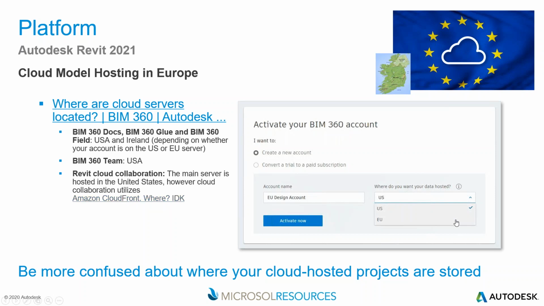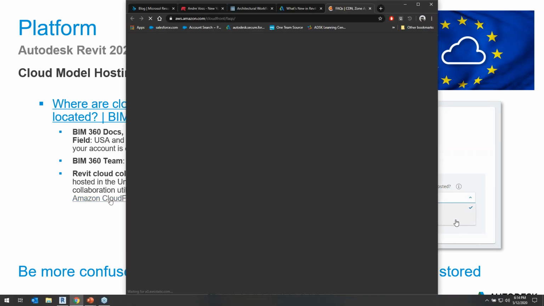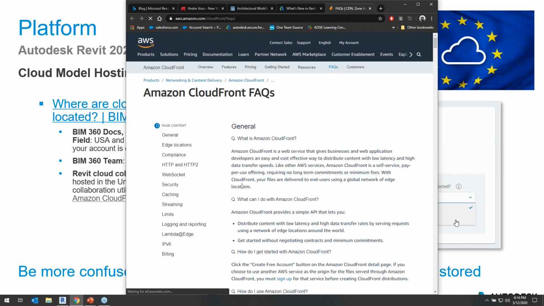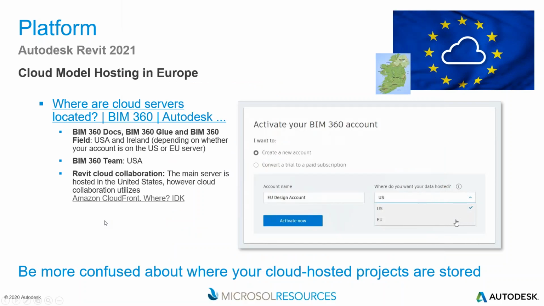And new to me is the CloudFront. Basically, as you request information from your cloud projects like in Docs, you're actually going to be directed, once the data gets copied over, to local data. So it'll increase performance, and bottom line is you have no idea where it is, you don't really have a choice, but it's going to help.